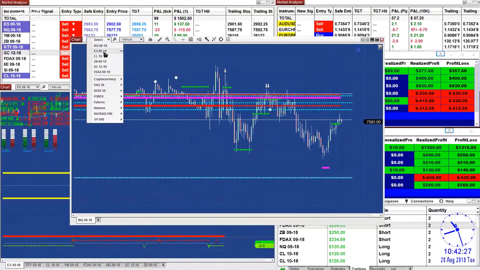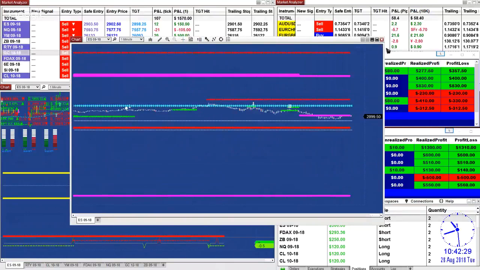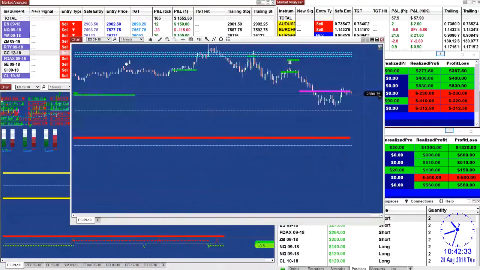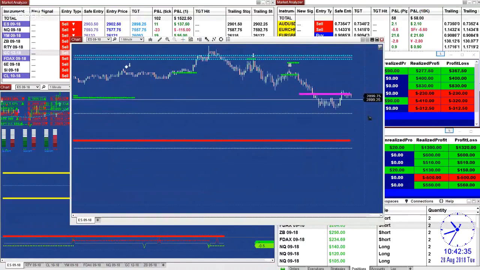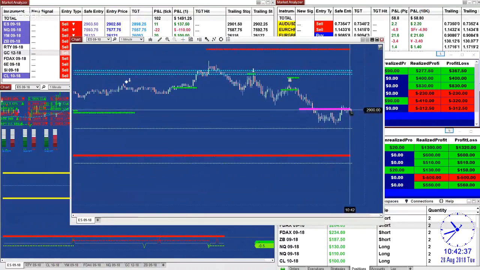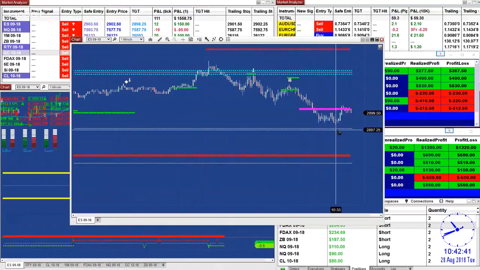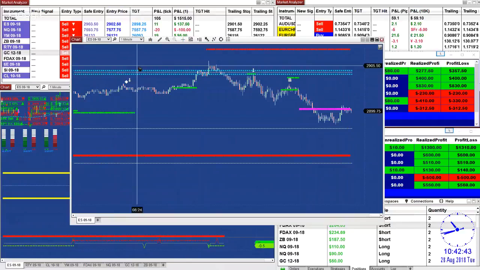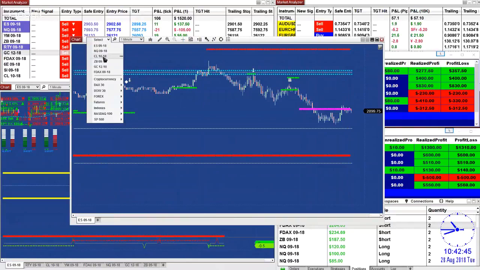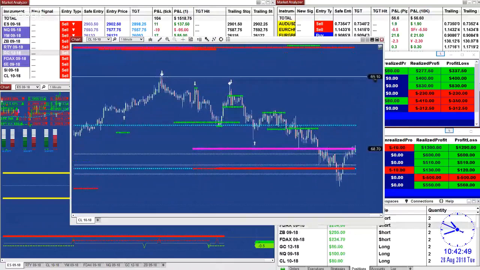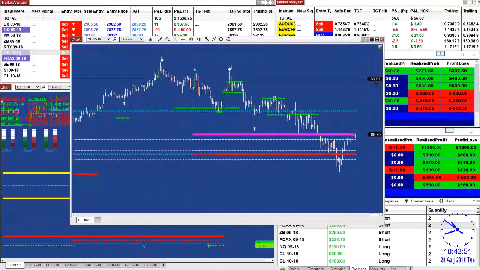So on the ES, let me find if I can find anything for you on the ES. There is a very small trade on the ES right now. It's not even worth taking. It is from here to here. We're not gonna be aggravating ourselves and get pissed over something. It's not gonna do any good.